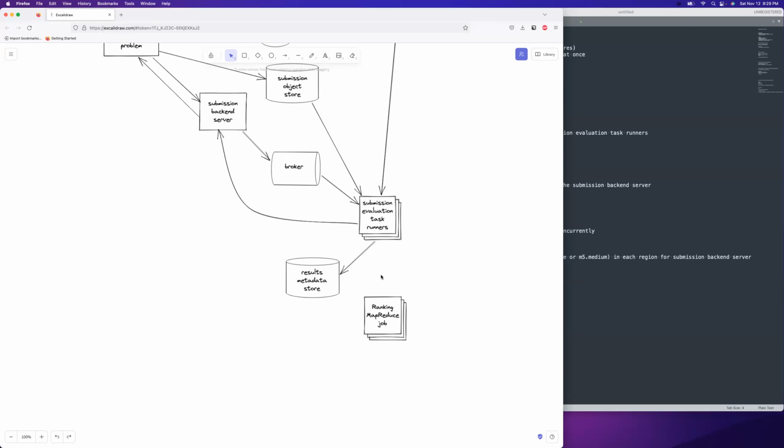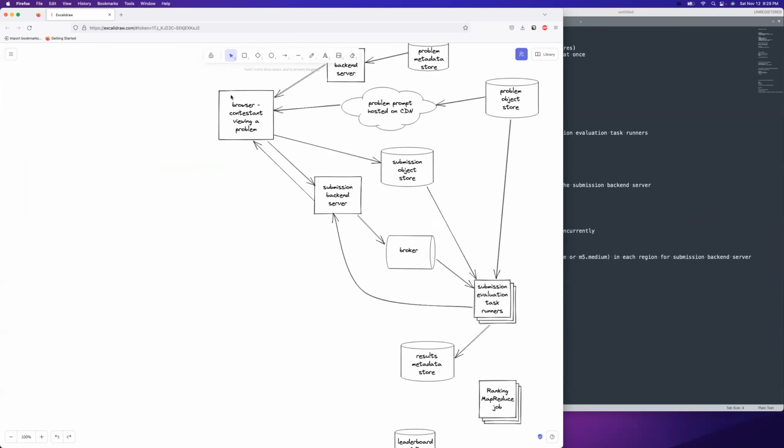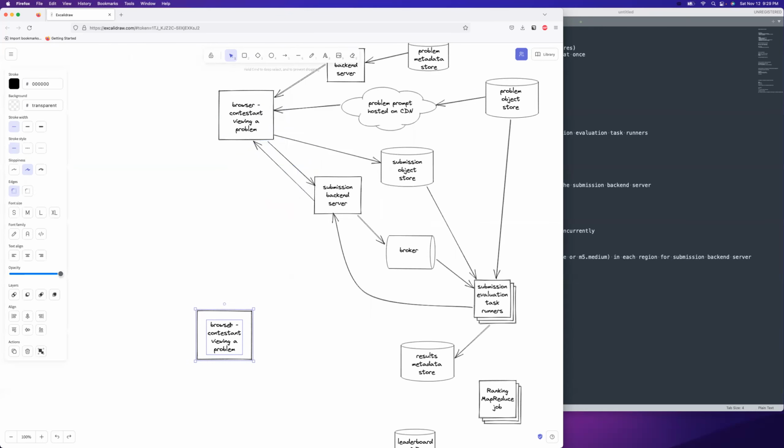And we're going to spit that out to a leaderboard database. And you can have a browser for a contestant viewing the results of the contest. And then you would have like the leaderboard display backend service.